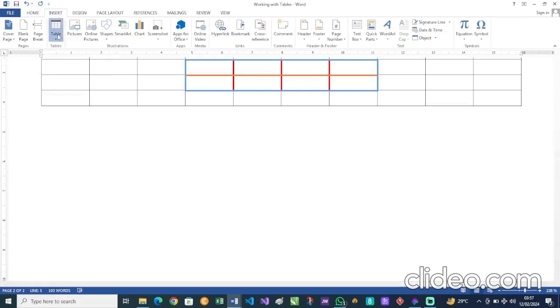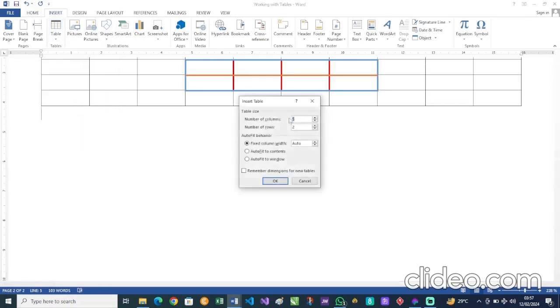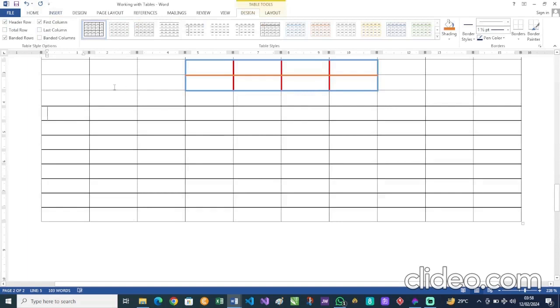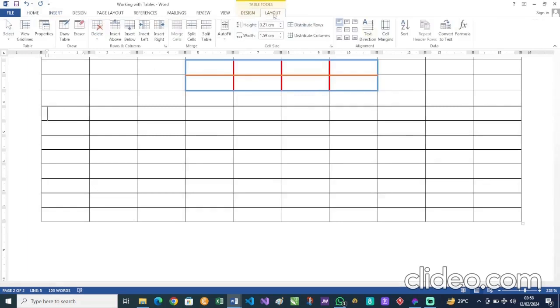Down table. So you see, it's literally blocking me from doing that. But I will force it to accept it. So let me go. That is 10 columns, then 8 rows. That is for that same table. So insert. Now good. This is what I'm expecting to happen. So you see, it joins that table with the second one, which I don't want. Now in cases like that, which might happen, this is where the layout tab now comes in.